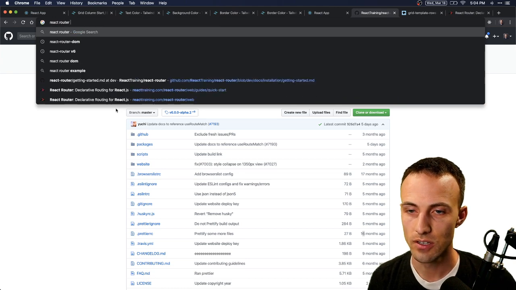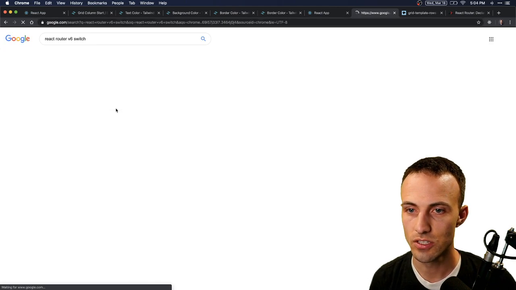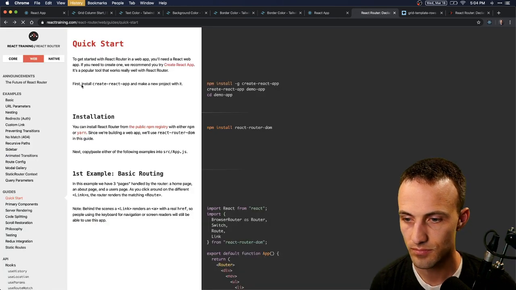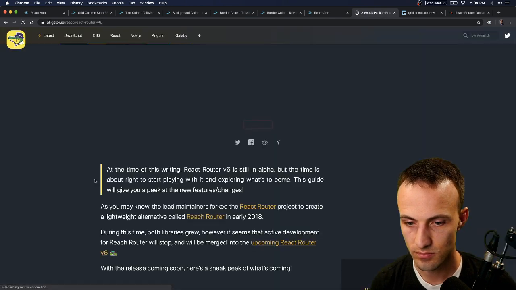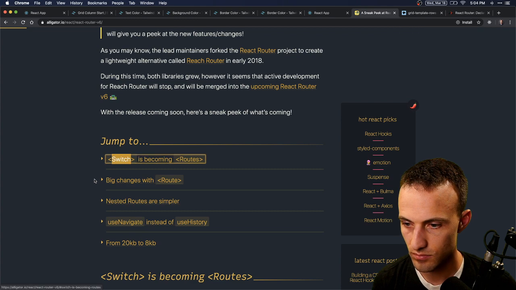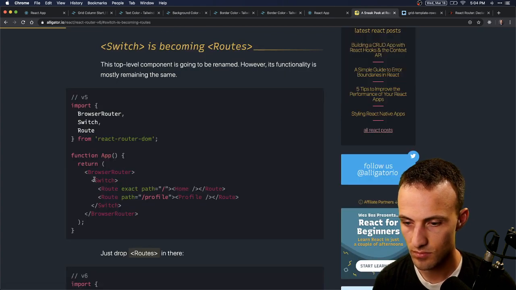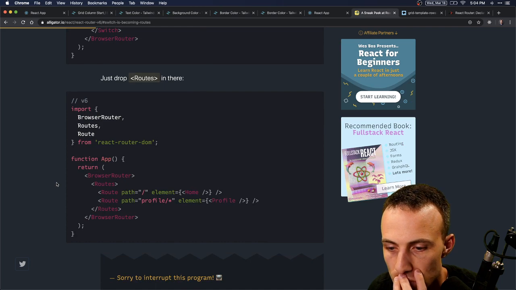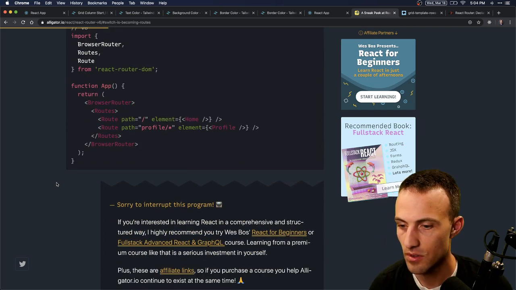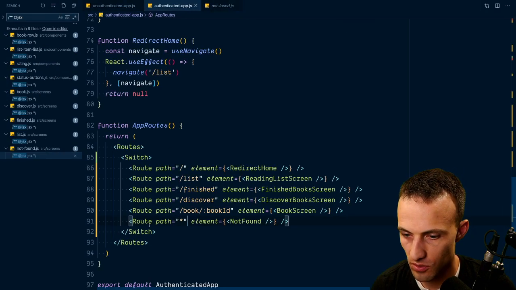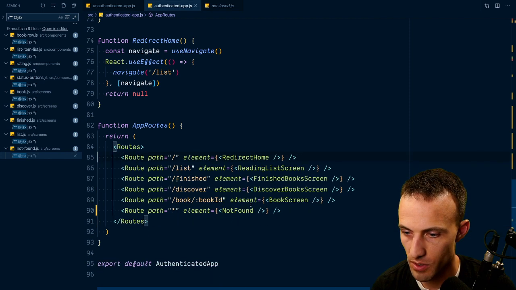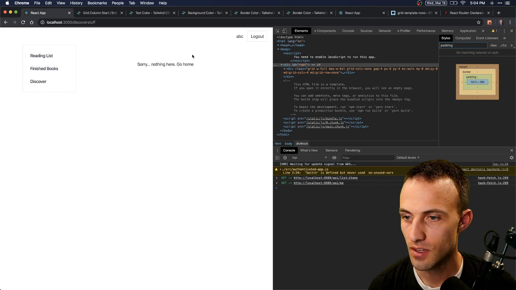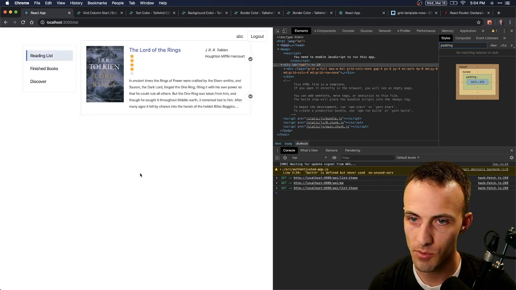React Router v6 switch. Okay, so maybe that's what'll do it. Sweet. Go home. Boom. And I'm home. Very good.